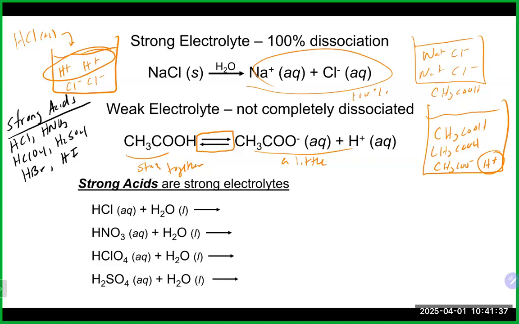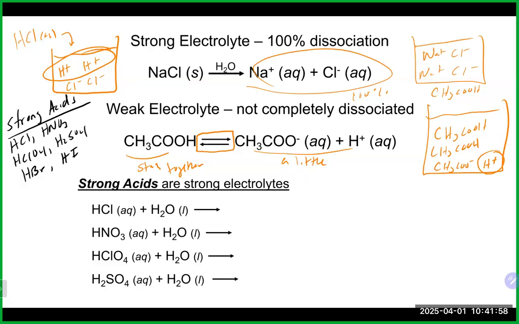The reason it's really good to know that is if it's not one of these 6, it's probably a pretty good guess that it's a weak acid. So kind of like by process of elimination, if it's not one of these 6, then you could probably, like I said, make a pretty educated guess that it's going to be more of a weak acid than a strong acid in that particular case.